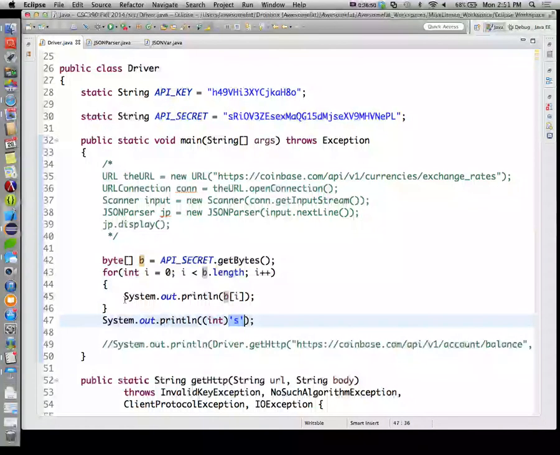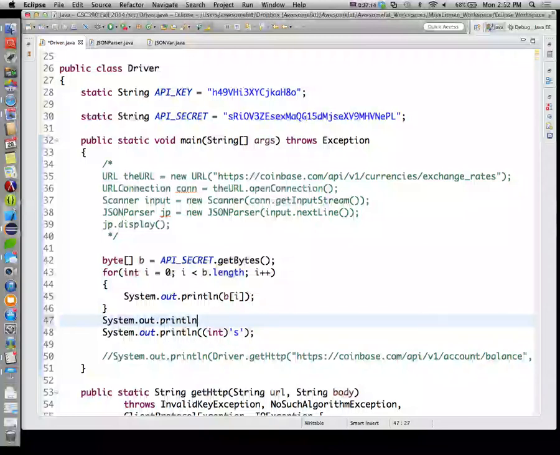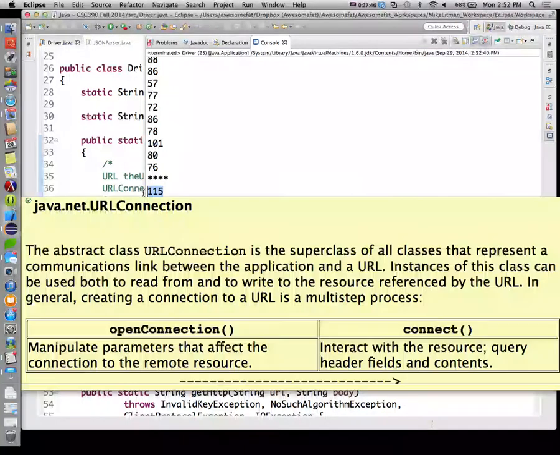Okay, so when I printed this out, notice this loop right here goes through all the bytes that get bytes returned. The very first character in my API secret was a lowercase s. Its Unicode equivalent is 115. What I do at the very end here is put a little spacer in, and I print out the Unicode value of lowercase s. So the very first thing that prints out and the very last thing that prints out should be the same, proving that what get bytes returns is a collection of all those Unicode integers. So there's our 115, the byte primitive type associated with a lowercase s, and here it is again.